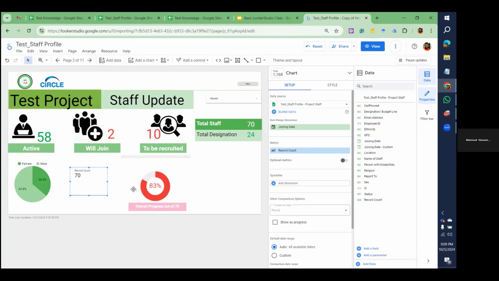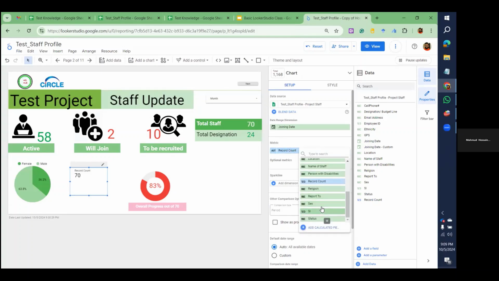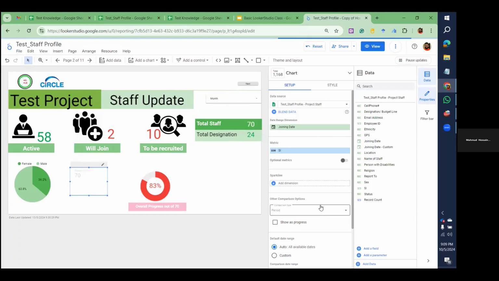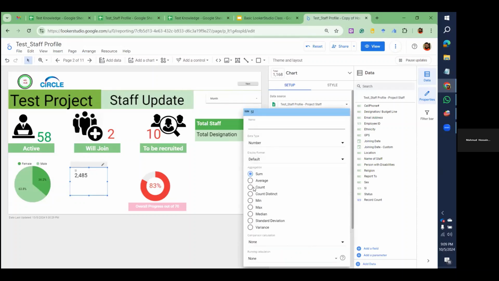What we want to see is our active staff, how many staff are active here, but this shows only 70. So what we'll do, we will use the metric. This metric is our serial, and this is count.